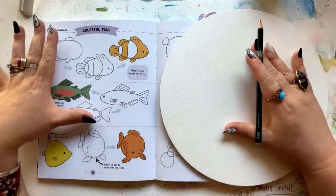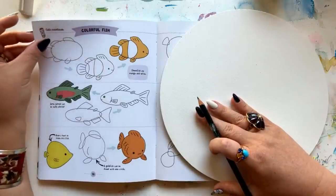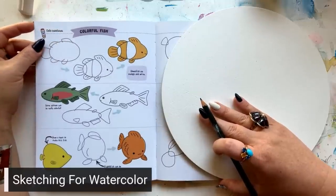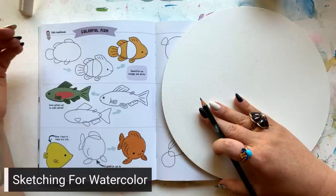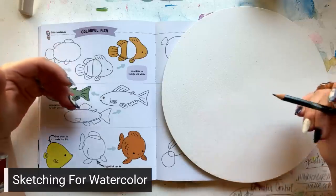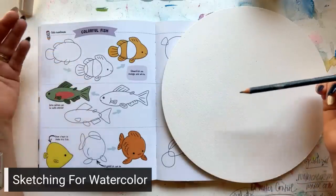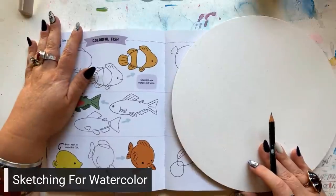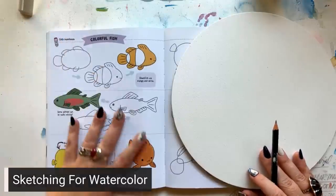Anyhow, understanding the basic form, the basic shapes that are inherently built into anything you try to paint or draw, understanding them through sketching is going to help you create more satisfying watercolor paintings, more convincing watercolor paintings. So that is what I want to put out there. Is it required? No, but it can certainly help.